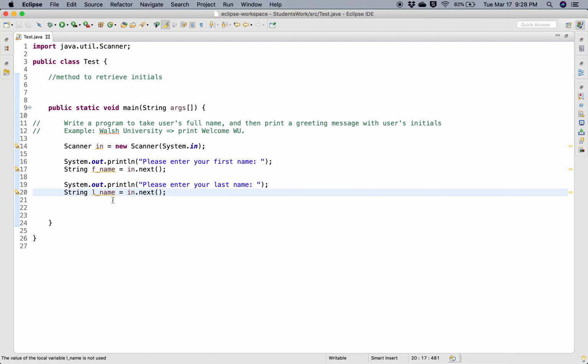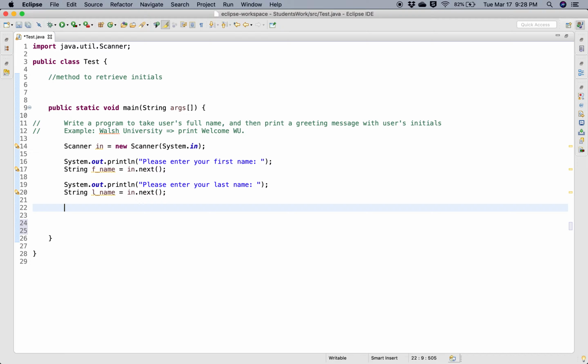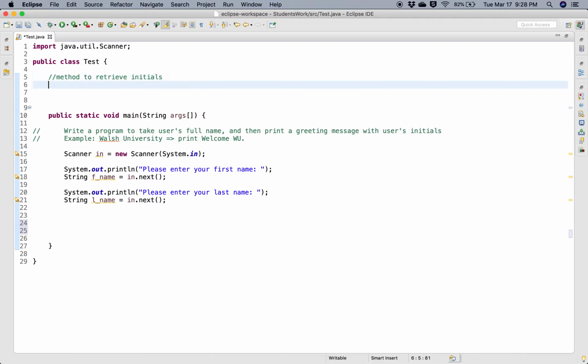So now we have both first name and last name. Now we're going to pass these two variables into a method that's going to retrieve the initials and print them on the screen. So let's define our method here.